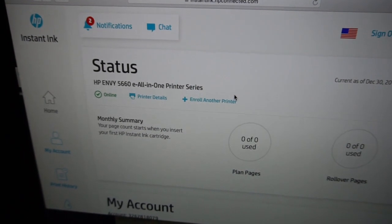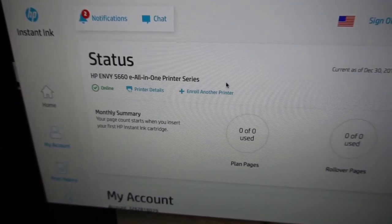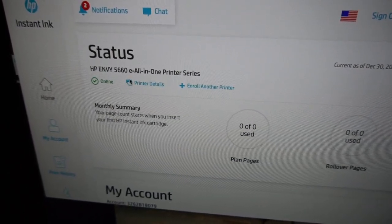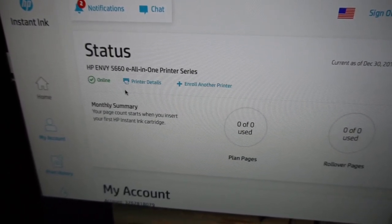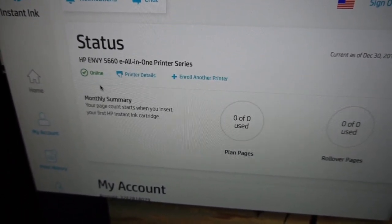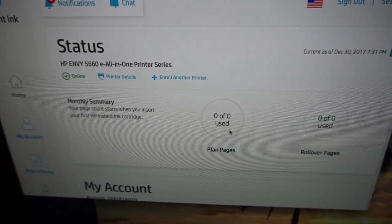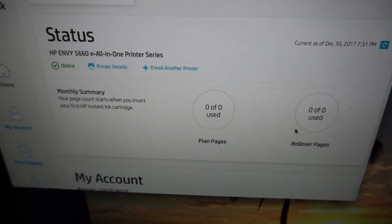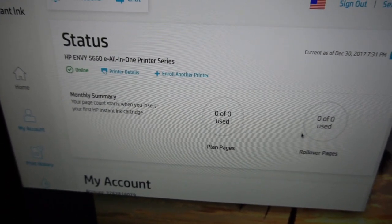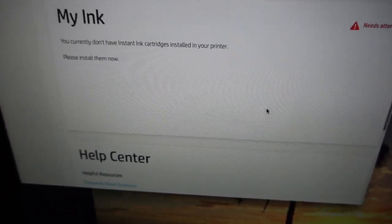So I went online and signed up to the HP Instant Ink website, and I logged in, and here it shows my HP Envy 5660e All-in-One printer series. It shows that I'm online since I've already turned on my printer and have it connected to the internet. 0 pages used so far and 0 rolled over. I haven't even inserted the ink yet, so we shall see what happens next. I'll go ahead and open up the box and see what kind of things go on.